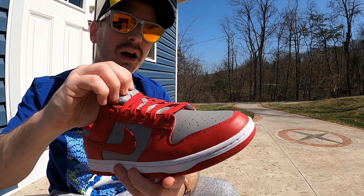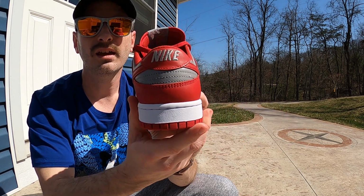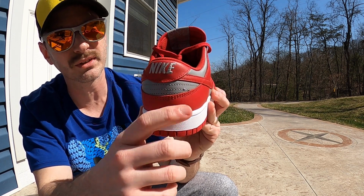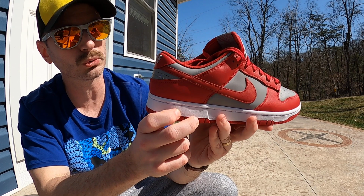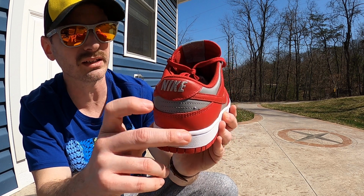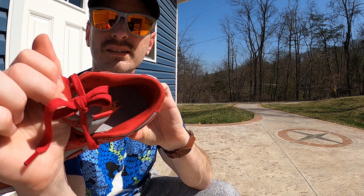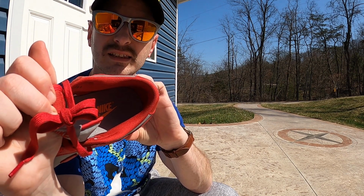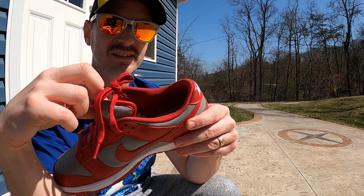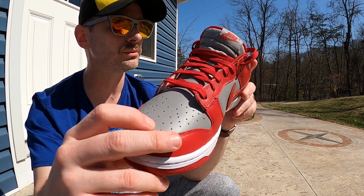That's what the tongue is primarily as well, and the side panels and this toe box. And then on the heel, I love this. I love the stitching that's on the heel for Dunks. I just think that's so cool looking. And then the Nike is in that medium gray color as well, the Nike stitching there on the heel. I don't know if you can see that or not, but it is kind of funny. The insole has Nike written in bright orange, so it kind of just contrasts everything else that's on the shoe. But that insole is also the medium gray color.